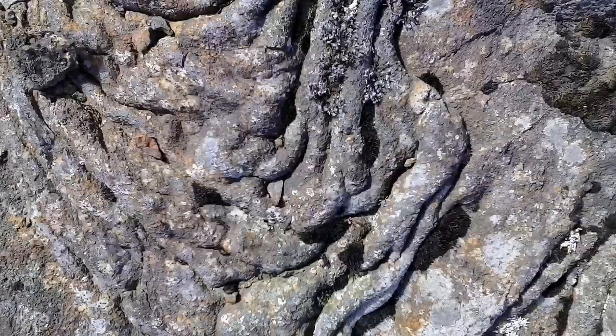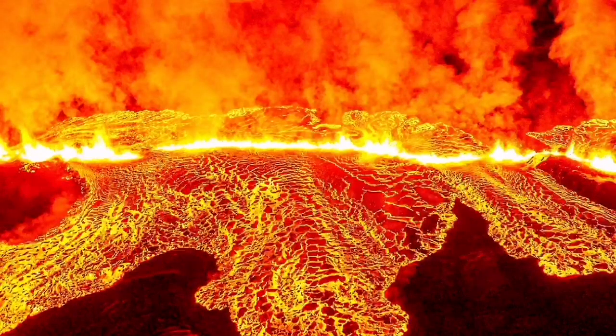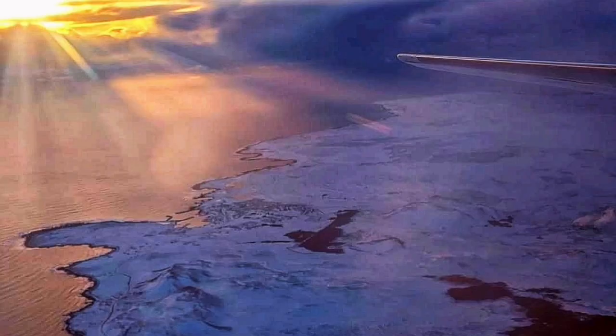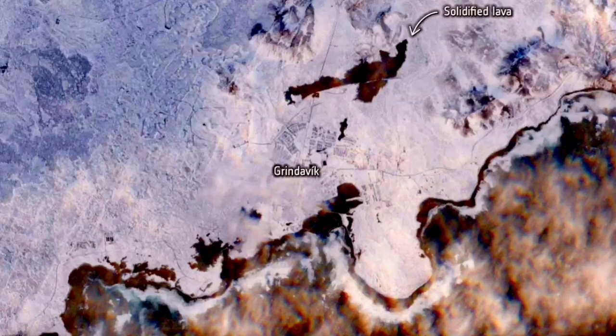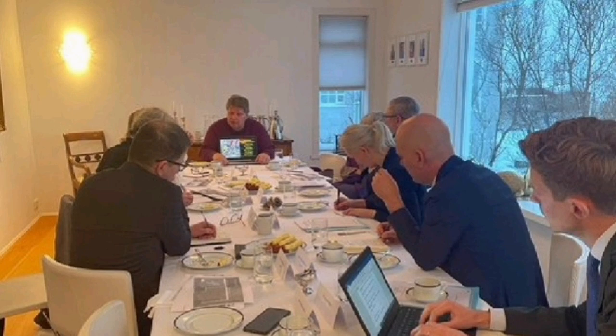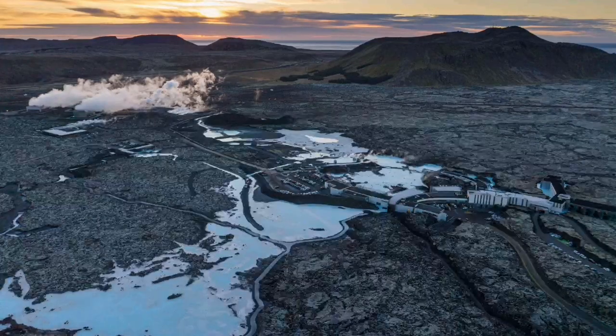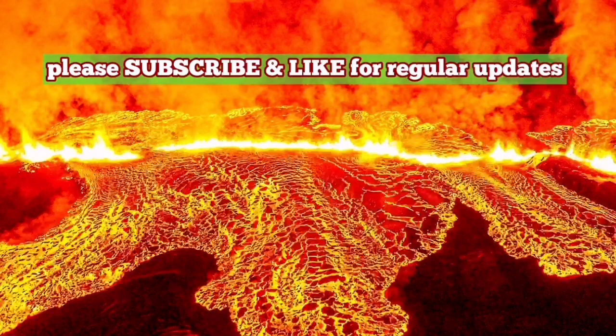I have videos about this which I've put at the end of this video. Millions of tons of magma are involved at the moment in Svartsengi. Svartsengi is rising and then transferring magma horizontally toward the fault line at the Sundhnúkur craters and Hagafell. It will erupt there. And then gradually, over years probably, the Krýsuvík volcanic system will also erupt. Icelandic people, being very tough and industrious, are being watched by the whole world. We will learn a lot from how they managed Grindavík, and something like the Blue Lagoon will emerge again for the benefit of the country.